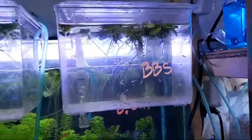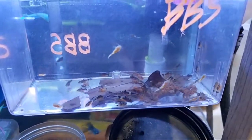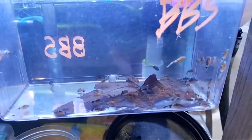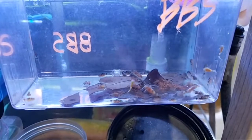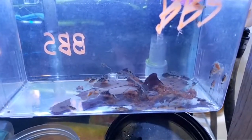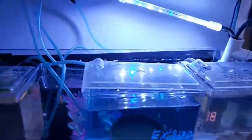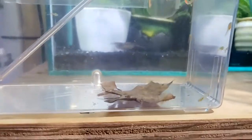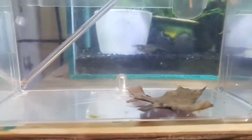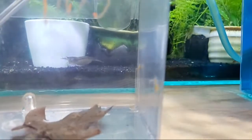So let's see, is that everything covered? I also have breeder boxes for the Nusopinus. You can see there's quite a few and they're growing very well. They really clean up the baby brine shrimp. When these guys get baby brine shrimp, their box is clean within an hour. And this is another box with Nusopinus, a little smaller. I don't want to mix them because they're a little too small. I'm afraid they might get chewed up or eaten by the others, who knows. But there is quite a few.